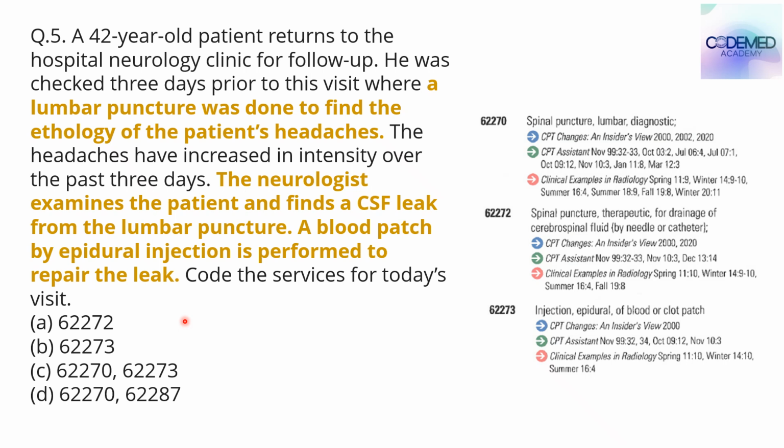Today the patient came for the follow-up, to see whether the headache has come back or not, and he doesn't have any headache. And 3 days prior to this visit there was a headache, and that headache was fixed by the doctor by giving the patch. So you go through all these things and tell me, this is an example of the injection. And what injection is it? They have given the injection of the blood or clot patch. So go through and tell me the answer.